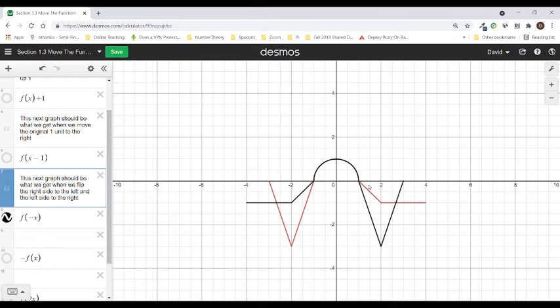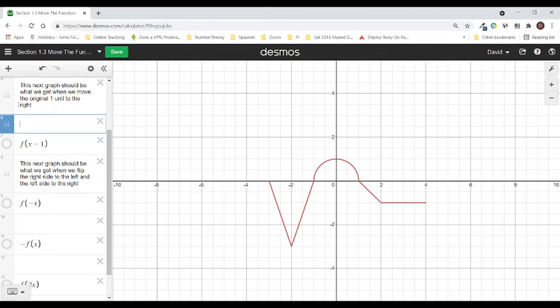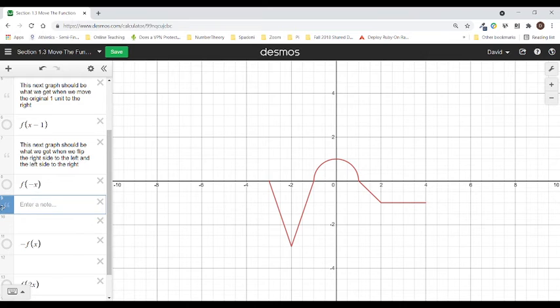But we can see that this little valley over here that used to be in brown is now this little valley way over here, which is now in black. So it did what we thought it was going to do. The next one we've already described. I would like to add a note there. I'm not sure it'll actually let me add the note there, so let's just see. No, it didn't. Let's move it down to here. Adding a note.